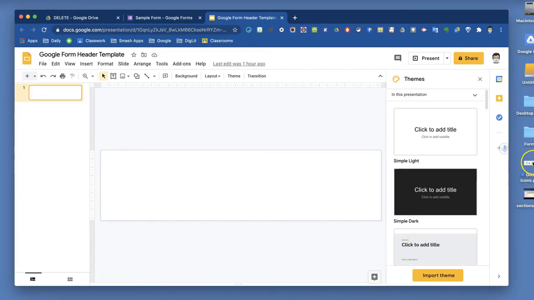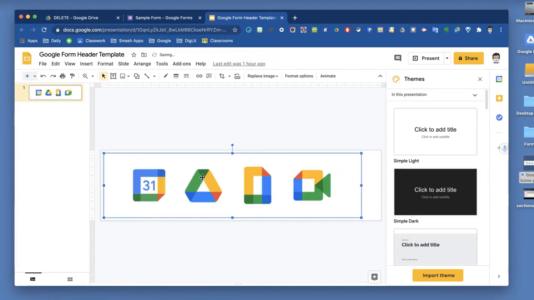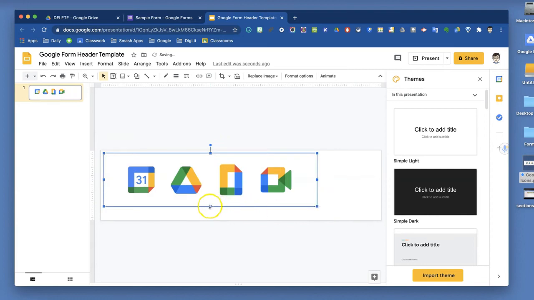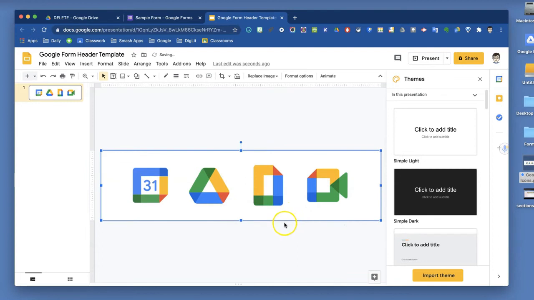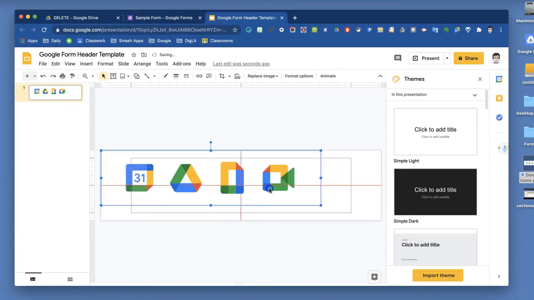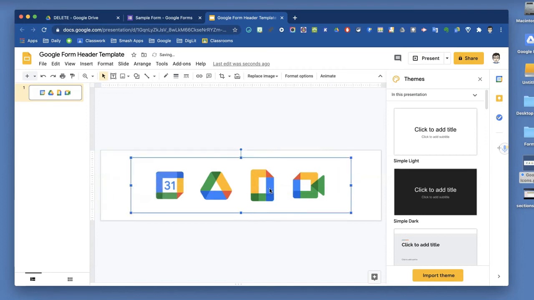Once you have this template, you just need to find a graphic that you can fit in there. Now, I'm going to grab this one that I have downloaded of the Google icons, just because that relates to our class. But you might have one that's some different size or shape. What you need to do is to fit it into this square as best you can, and it may not fit exactly. Now, this comes pretty close to fitting, but yours might not. Yours might be much smaller, and in that case, you would just center it on the form. Let's say you just needed to kind of center something. Move it to the center if you can.